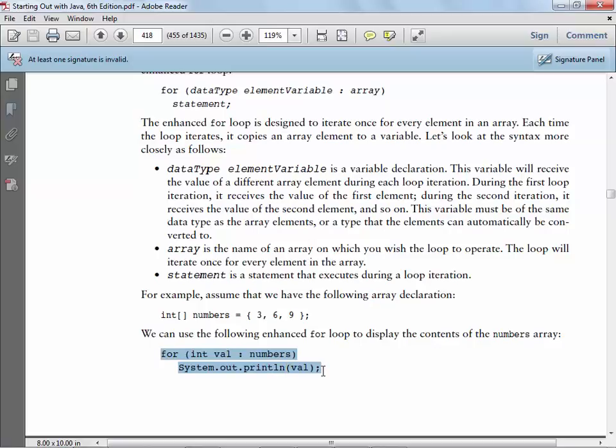Now, if you decide you're going to use this enhanced for loop like this, first of all, I would typically, myself, put that into curly braces, even though the author didn't. The other thing is, it's assumed that if you use this enhanced for loop, inside of the loop you're not changing anything that's in the array. It's just done for display purposes. So why would you use it? Because it's faster. If all you want to do, let's say I've calculated 10 letter grades and I want to print them out and I'm never going to change them once I've calculated them, this would be faster.